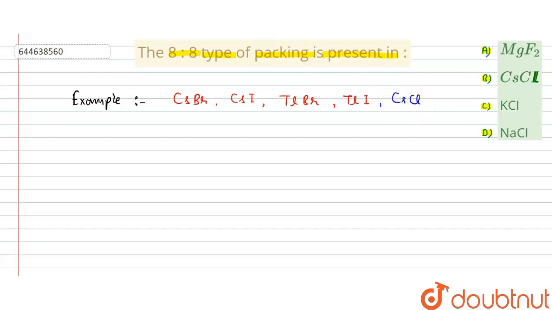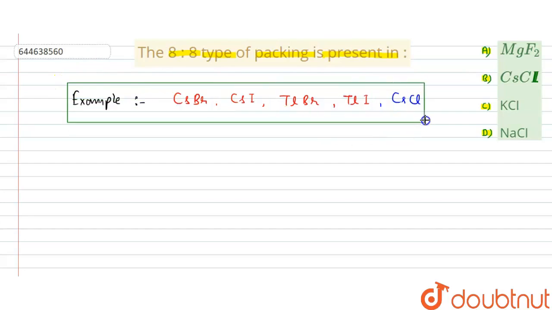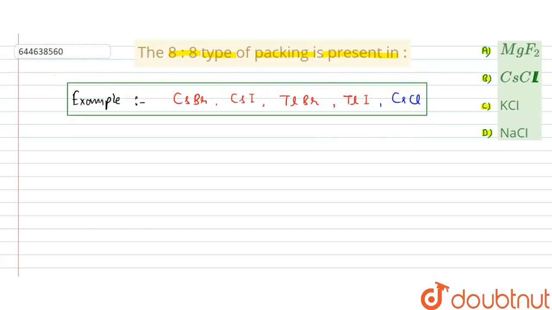Now for CsCl, these are the following examples. So first we write and note down this thing. This is a very important part. So in CsCl type of structure, what type of unit cell is there in CsCl? Here we consider this CsCl. This is a BCC type of packing. So BCC consists of, that means Z is equal to 2, which is the rank.